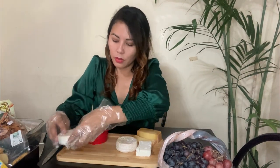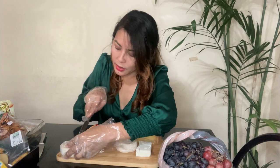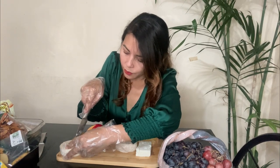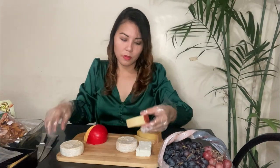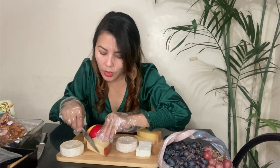Next is the camembert cheese, which is almost similar in size and look to the brie. We'll put it right here. Again, we slice it in thin sliced wedges. And we have the Montel cheese, which would look good in here.